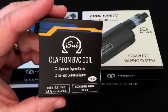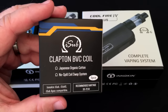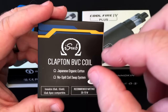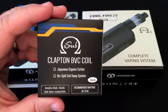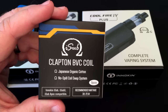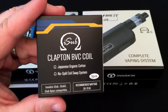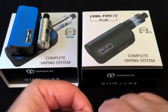This is a biggie right here — this is what everybody's going to. If you're unfamiliar with why they call them Clapton coils, it's because when you look at the wire it literally looks like a guitar string: one wire with another wire wrapped around it. Sometimes they're fused — two wires with a wire wrapped around them. The reason people like these is you can run them at higher wattage; the coil has more surface area and the juice can get into those crevices. These are made for all the Innokin sub-ohm tanks, with a recommended wattage of 30 to 70 watts. I'm going to pull one out to put in the tank today.